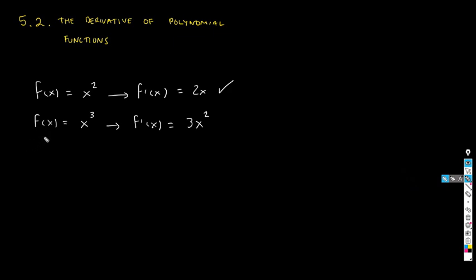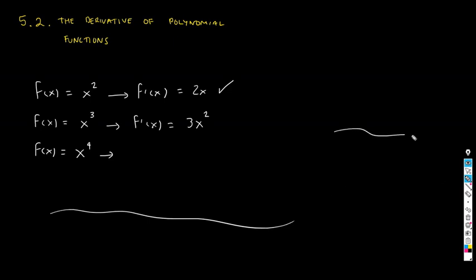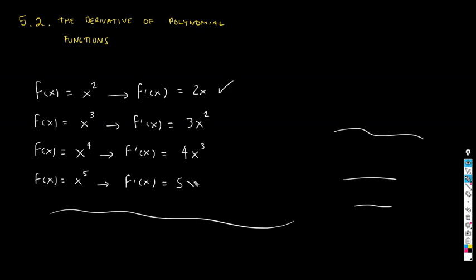Now, I'm going to give you just two other examples. If I had this function f of x equals x to the 4, then if I did the same process that I did a moment ago, which I'm not going to repeat for time reasons, you will get that the derivative will be 4x to the cube. Okay, you can trust me on this. If this is the function, this is its derivative. Now, if this was the function x to the 5, then the derivative will be 5 times x to the 4. Okay, and so on.